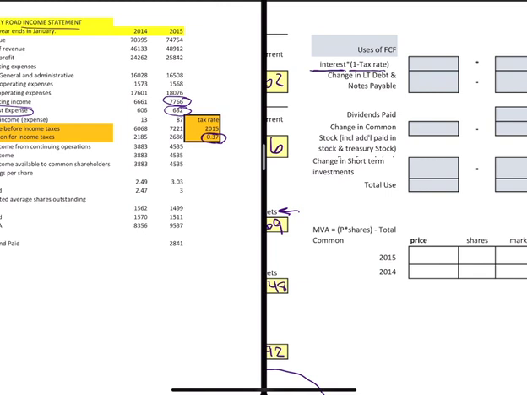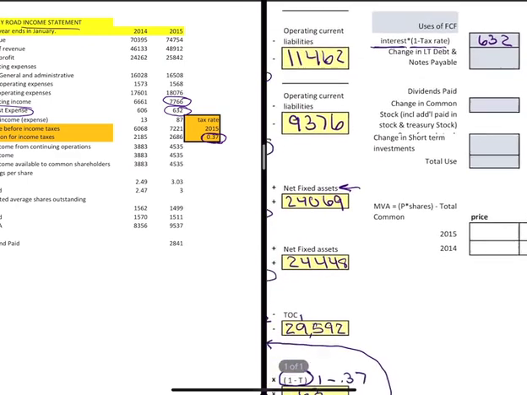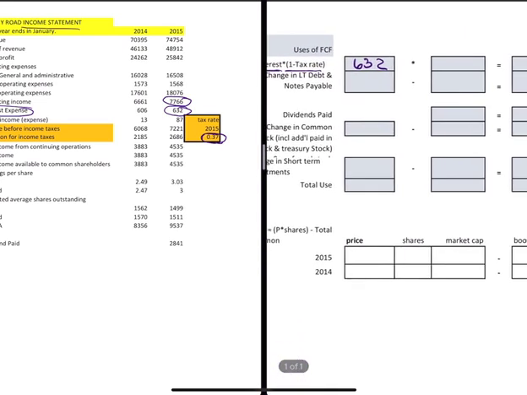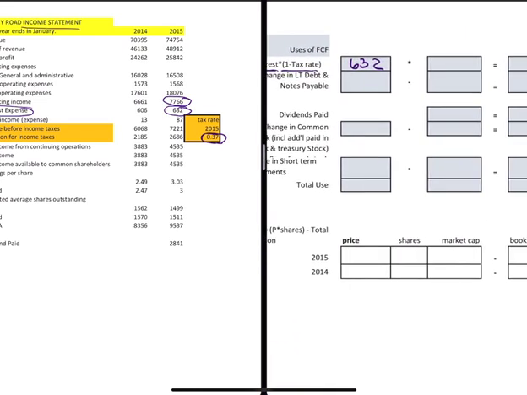So how much was the interest? That is going to be $632. And we're going to multiply that by 1 minus the tax rate, which we already figured out from the previous calculation is 0.63. Because the tax rate is 37%, we turn that into a decimal, which is 0.37. 1 minus 0.37 is 0.63. So we're going to come back up here, and we're going to multiply that by 0.63.